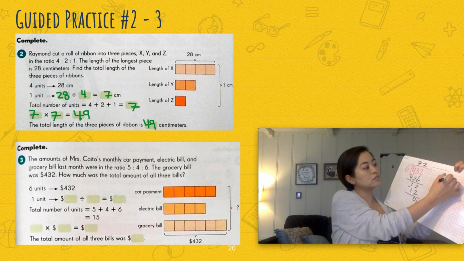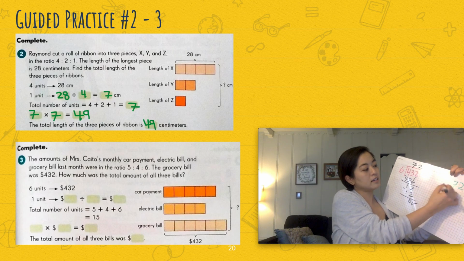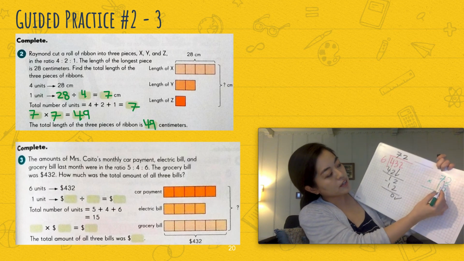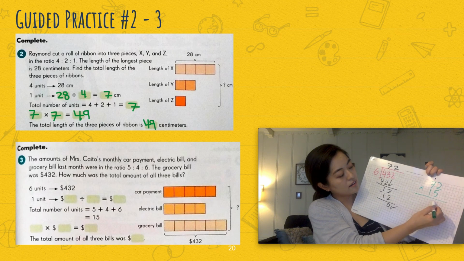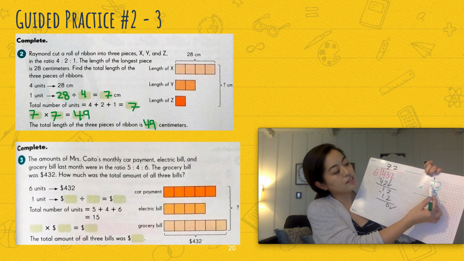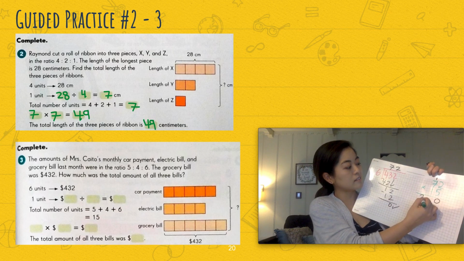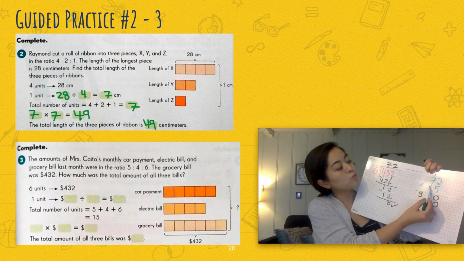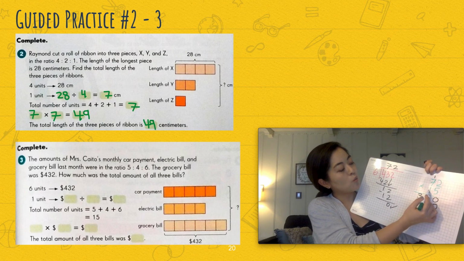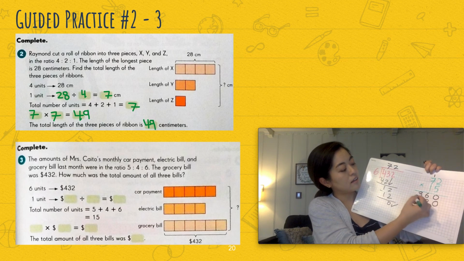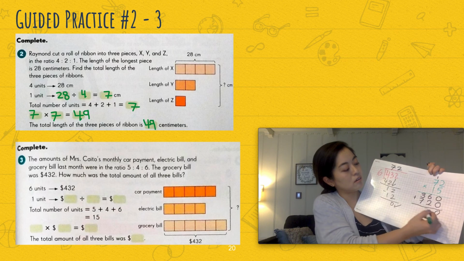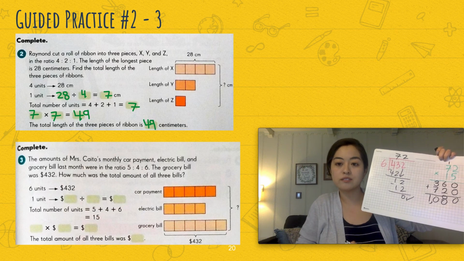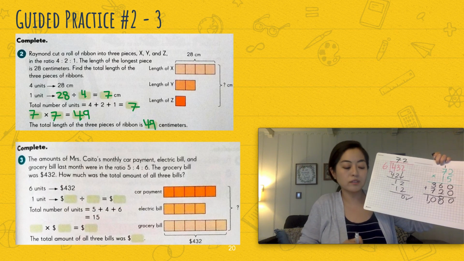Okay, so 72 times 15. Okay. All right, so we have to do 5 times 2 is 10. 5 times 7 is 35, plus 1 is 36. We have to go to the new line. We can drop a 0 here. Now we're going to do 1 times 2, which is 2. 1 times 7, which is 7. And we're going to add these values. Okay, so it turns out to be 72 times 15 is 1,080.